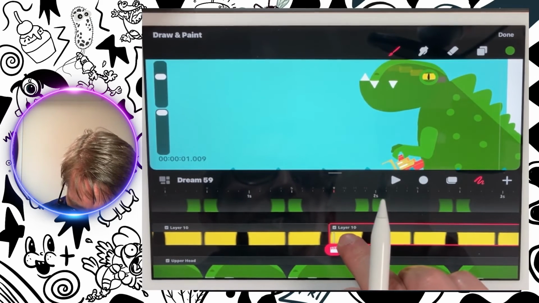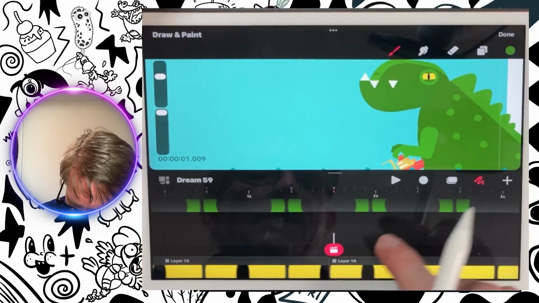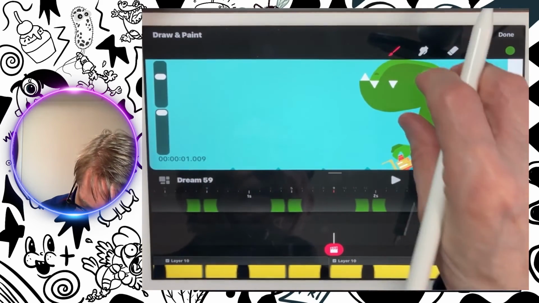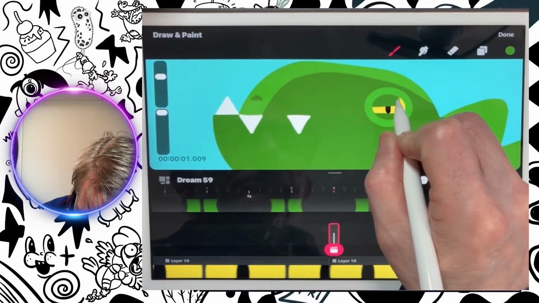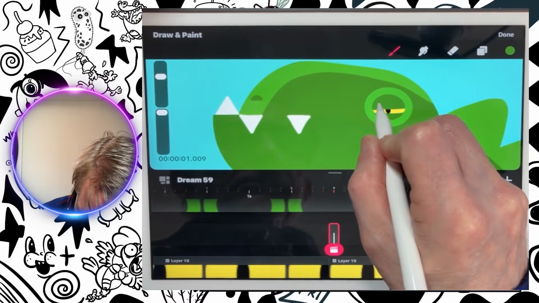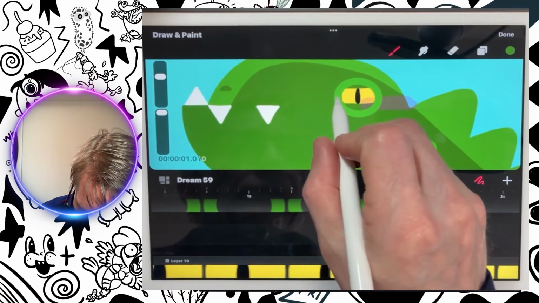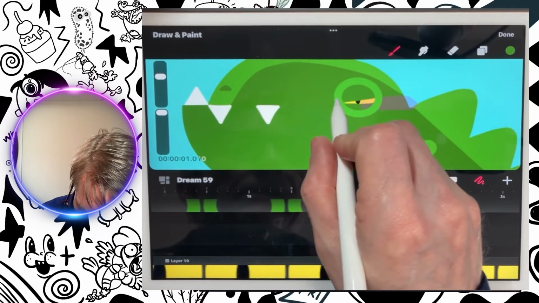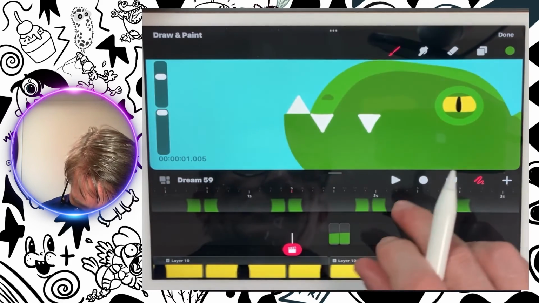So what I'm going to do is I'm going to click the plus and add a new track on top of that. And then what I'm going to do is I'm going to draw through that eye. And then the next frame, we're going to take it all the way out, and then it's going to pop back open. So that's going to be a blink.